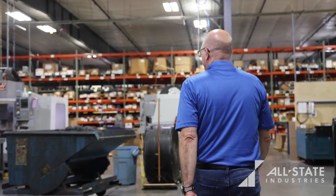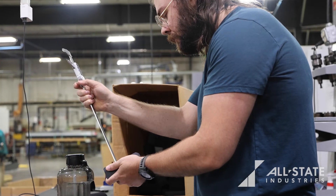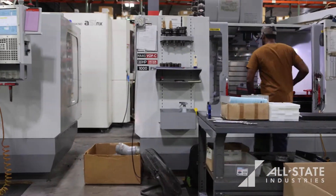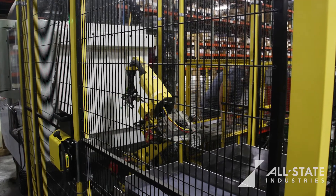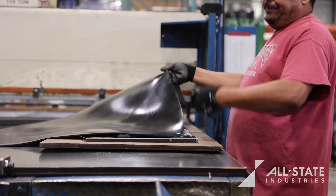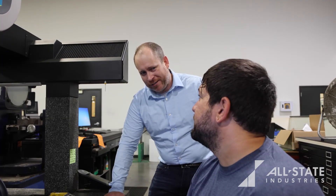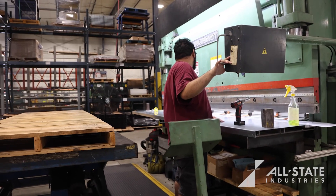That's one of our advantages at Allstate — it's a more friendly environment. Where I started with this company, it was a family company, and those traits are still with me now as I continue to lead this division. I think that's some of the reason we retain employees, because of that environment. Allstate has a lot of capabilities today, but we certainly don't have all of the processes that we hope to have in the future. Our goal is effectively over time to round out all non-metallic capabilities and be that convenient one source, and be really good at all of it.